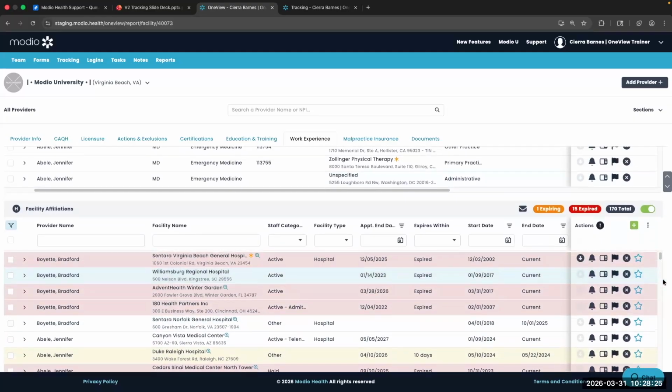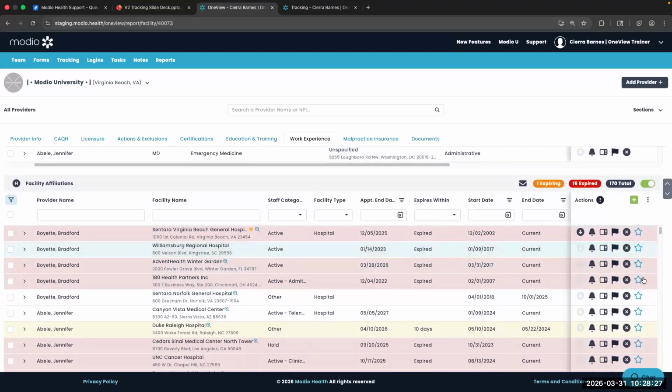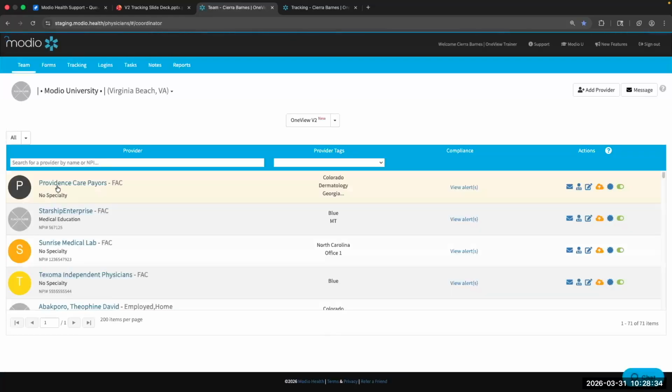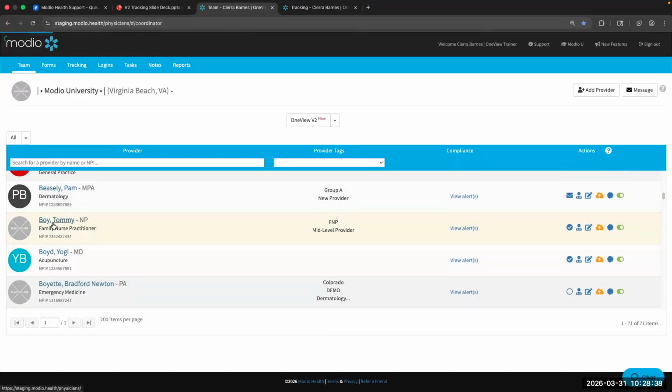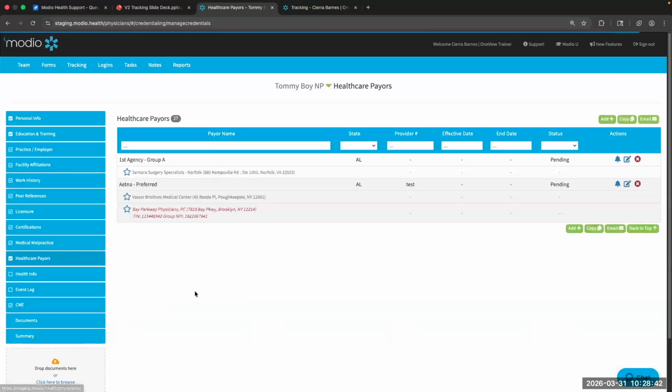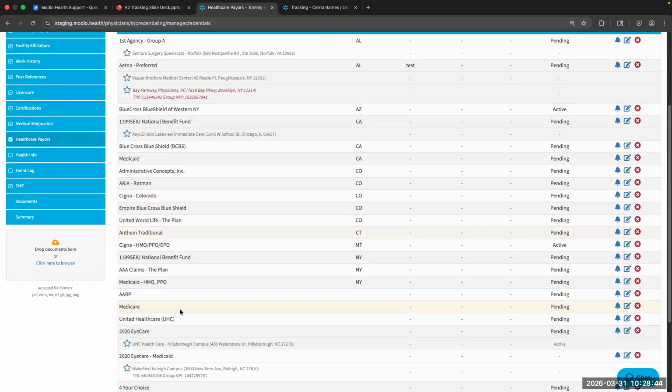So in our facility affiliations grid, there is a star there. And if we are in V1 within the provider's profile, the healthcare payer section, we can see a star there as well. So here is what that looks like.